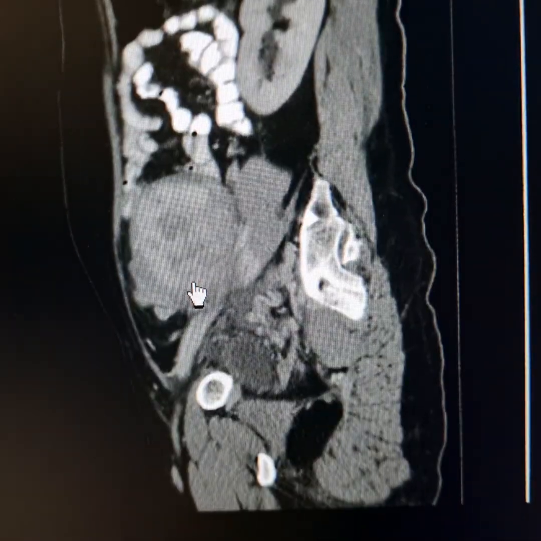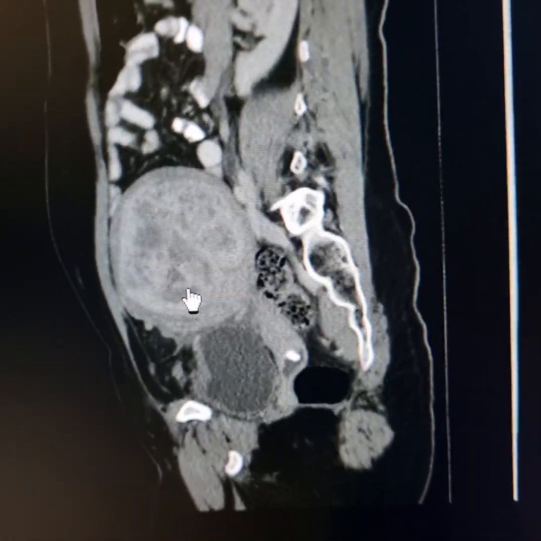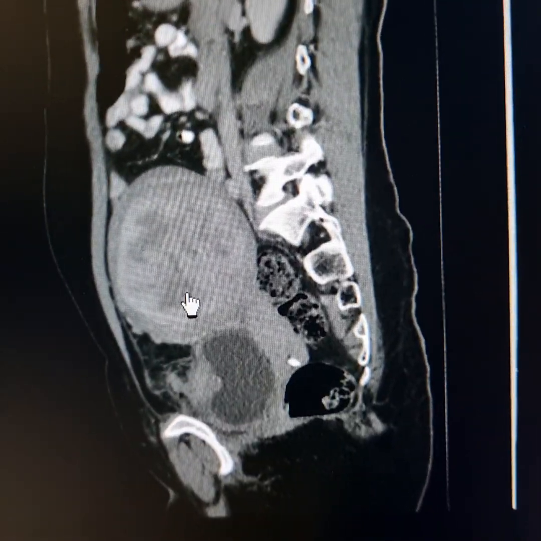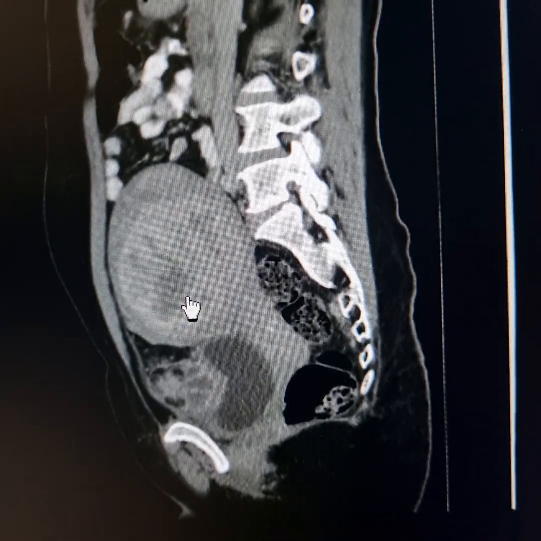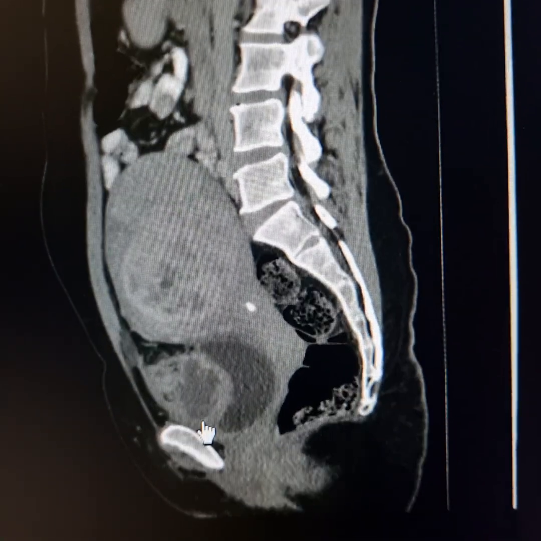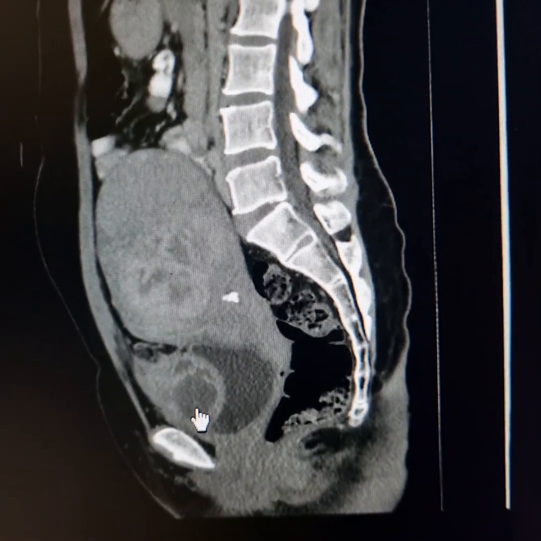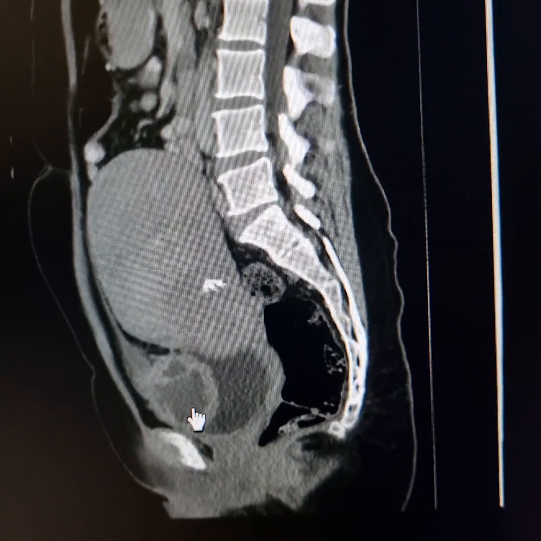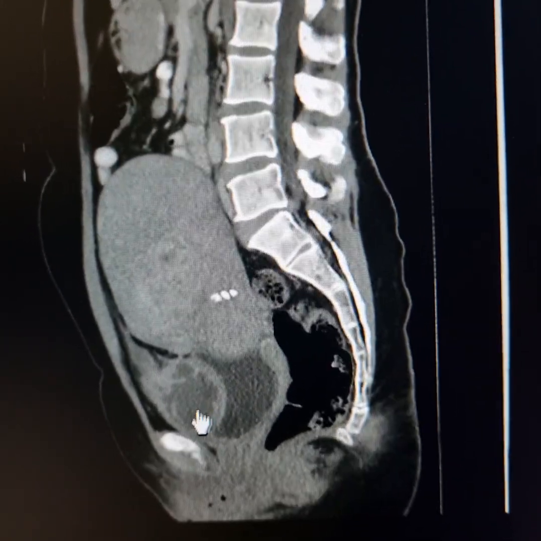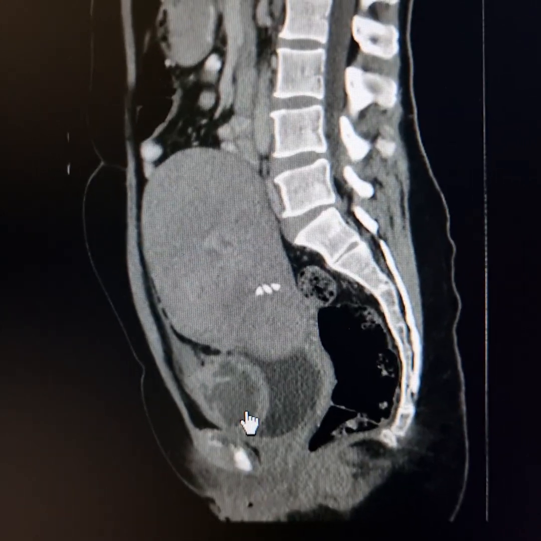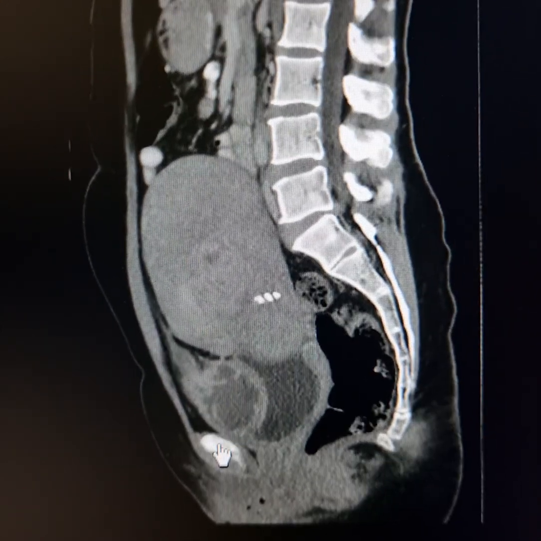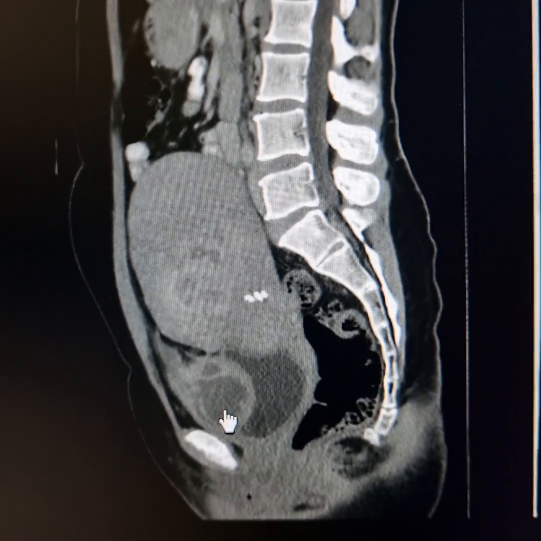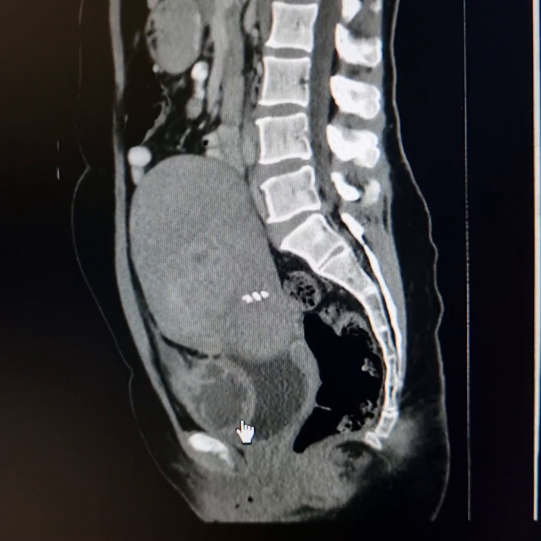As I scroll it medially, multiple intramural fibroids causing marked distortion of the myometrium and endometrium. Now this is the abscess in the space of Retzius, moderately thick enhancing walls, irregular inner surface, fluid attenuation center. Now this is the pubic symphysis here. It extends downwards posterior to the pubic symphysis as well.